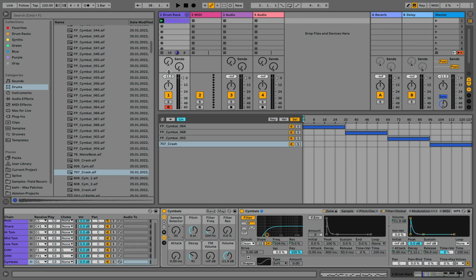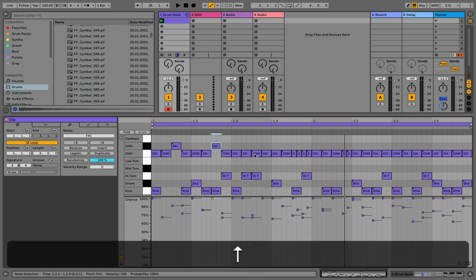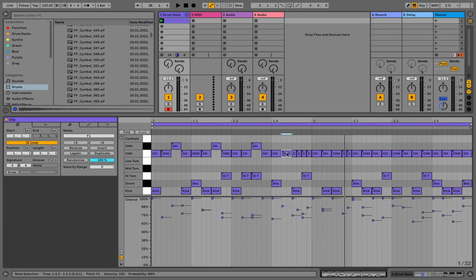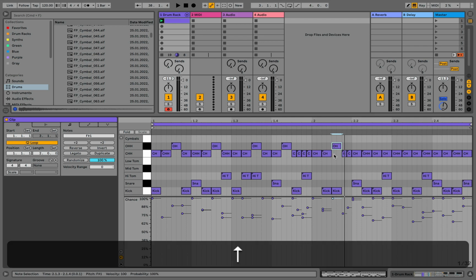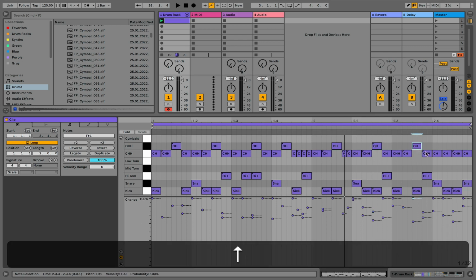So let's start here, and let's sequence some open hi-hats. So this open hi-hat over here, let's say on every single and, we want an open hi-hat, and obviously the chance of these open hi-hats voicing is still allocated here, so we can bring the chance down so that not every single open hi-hat will be voiced.